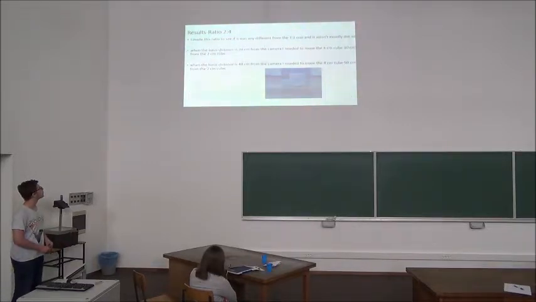In ratio of 2 towards 4, so I made this ratio to see if it was any different from 1 towards 2, and it wasn't exactly the same. When the basic is 20 centimeters, I need to move the bigger cube 30 centimeters instead of 25 in the last ratio, and when the basic distance is 40 centimeters, I need to move the bigger cube 50 centimeters instead of 45 from the smaller cube.